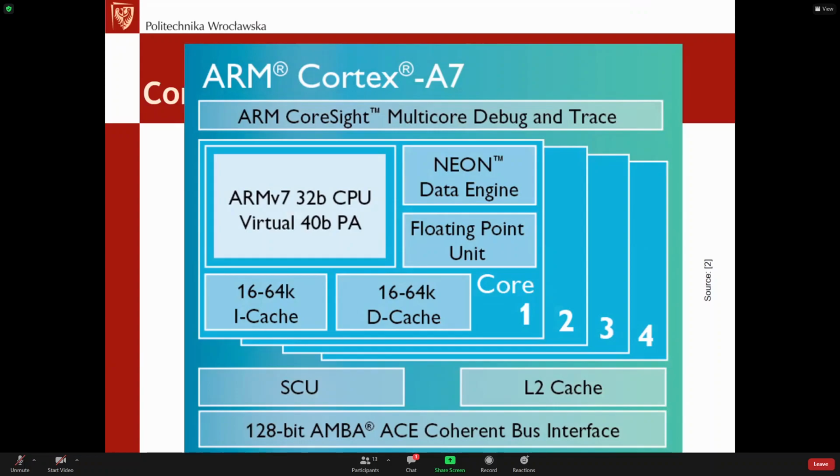So the Helium is an interesting direction for increasing the performance of the microcontrollers.